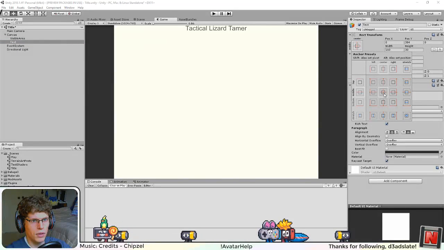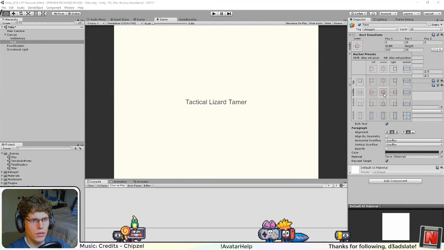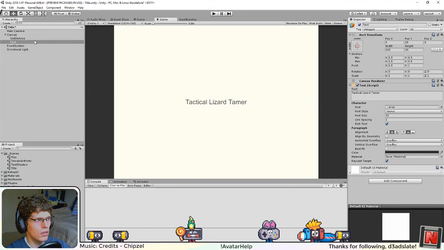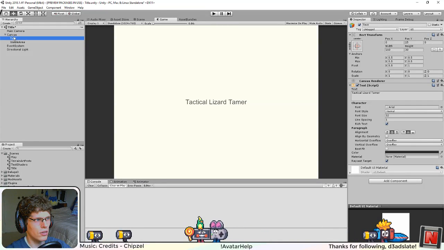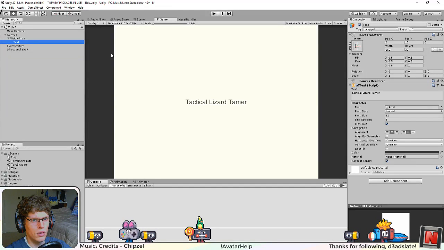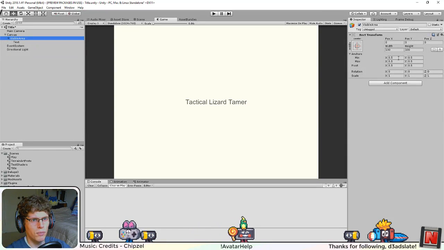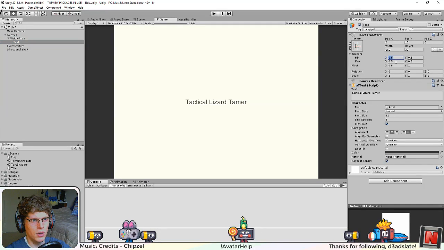Okay, and this will be center. Okay, how come switching this affected the text? Because the text wasn't parented to it. Oh, but now it switched this all to center, so I don't know. What I want this to be is at the top of this.